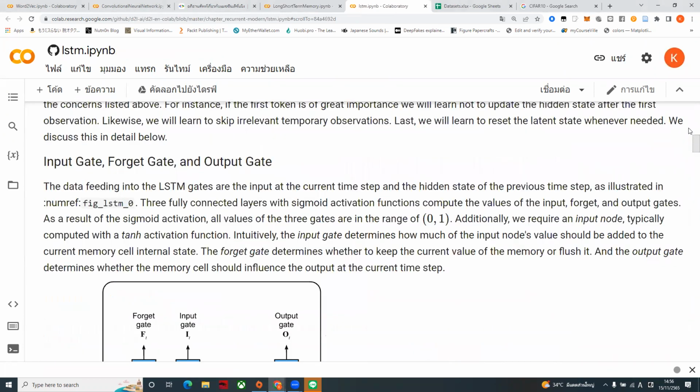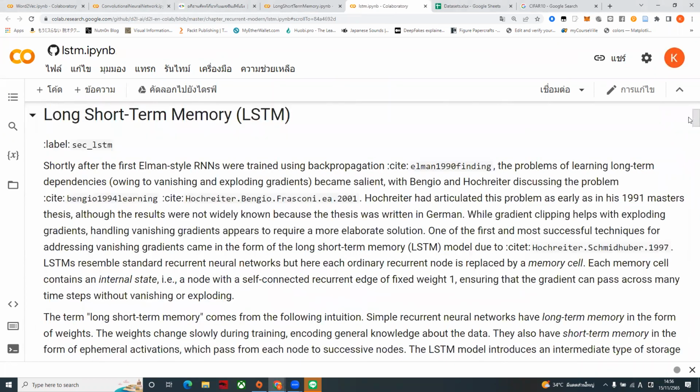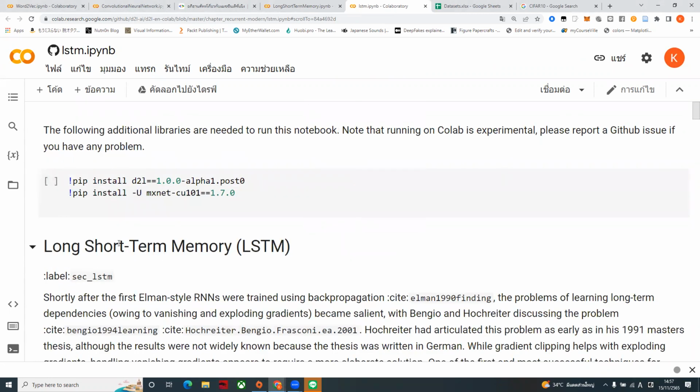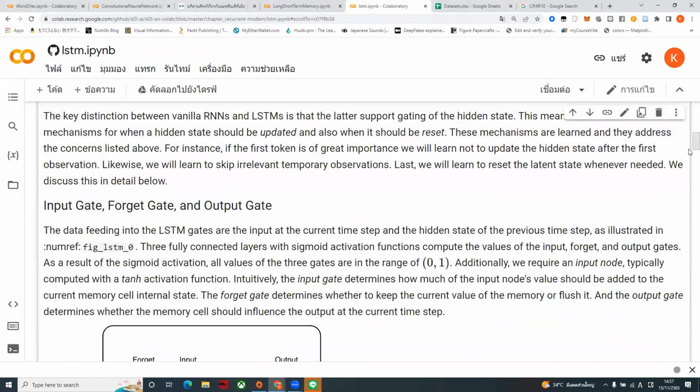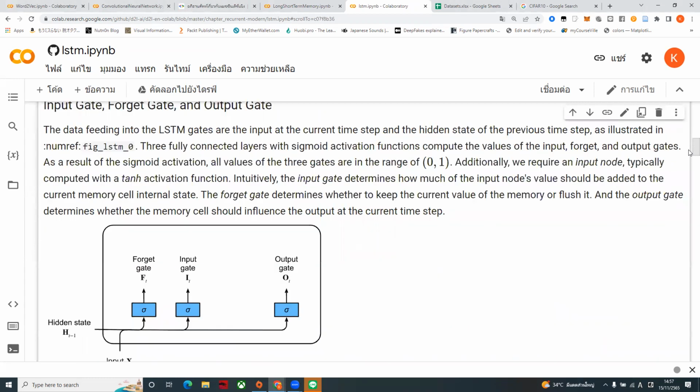In this Colab, it tries to explain the concept behind LSTM, why it's long short-term memory, because it can remember things, and it also is able to forget things.